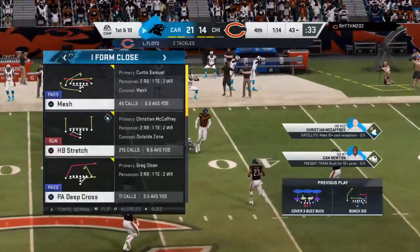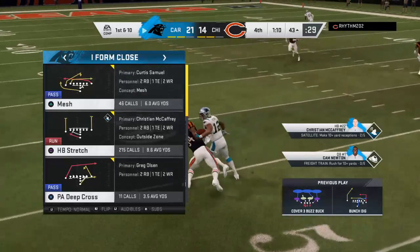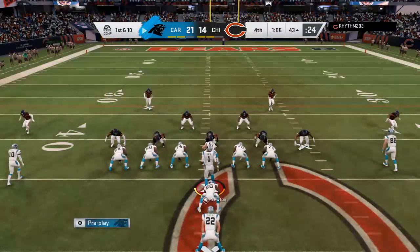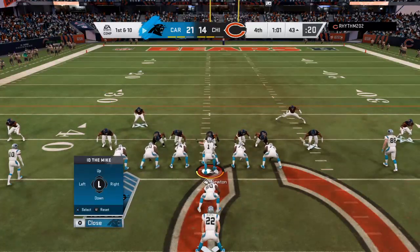Sometimes it's designed, and sometimes you just have to know when to leave the pocket and move and make something happen. And on that play, he was able to get on the run and was still accurate throwing the football. And not totally home free yet, but it's looking good as they come up 1st and 10.